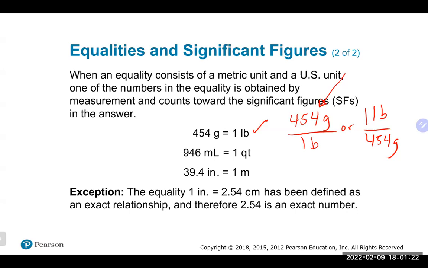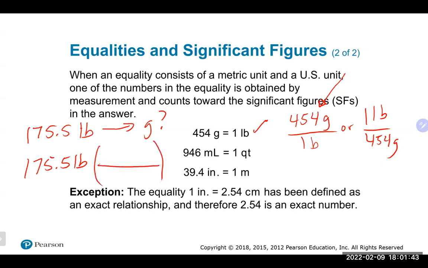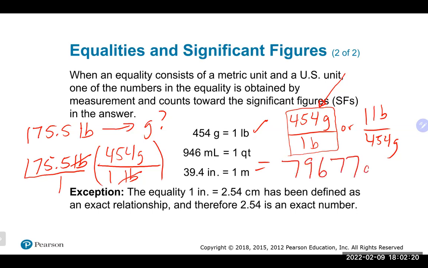So for example, say somebody weighed 175.5 pounds and we wanted to know how many grams that was. Here we would start with the 175.5 pounds. Which conversion factor should I use, left or right? It is the one on the left, right? We want to get rid of pounds, which, even though it's not written as a fraction, is technically up there on top. So we would use the 1 pound so that they cancel. The 454 grams, pound cancels. Probably that's why they don't give it in grams but kilograms, but we'll go with grams on this one. On my calculator, it looks like 79677 grams.